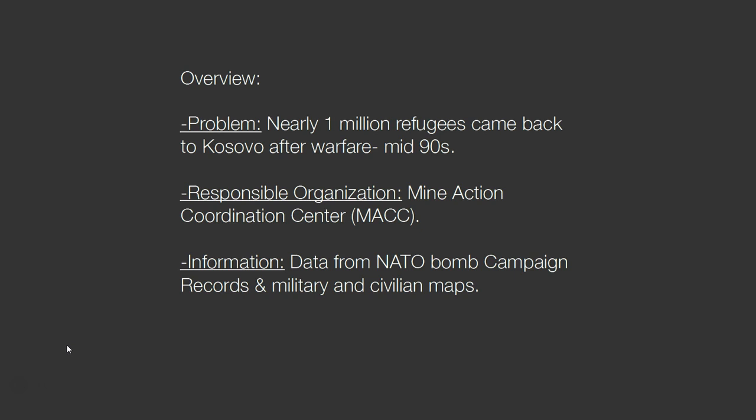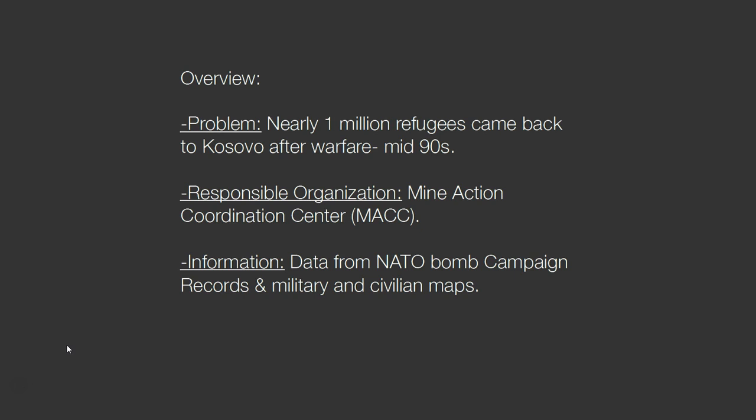Okay, so that's an overview of the activity that's happening with Halo Trust right now, and they are active in Kosovo. The data that you'll be working with for your assignment this upcoming week actually came from the Mine Action Coordination Center, MACC, and they were very active in Kosovo after the mid-90s, and they did a lot of organization of the original data. So the problem is that there were nearly 1 million refugees coming back to Kosovo after the war. So this was happening in the mid-90s.